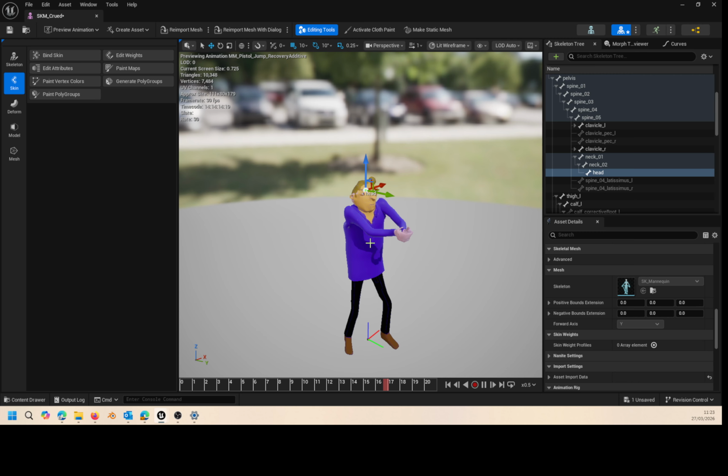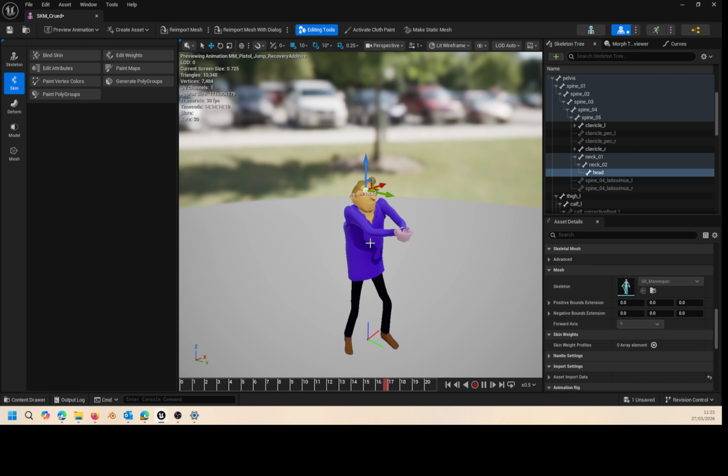Okay, so this is all very good, but if you want to animate with this, you don't want to be just dragging bones around and doing all sorts of weird stretching. It's possible to get some stuff done like that, but it's not very direct, quick or convenient. So for that, what you really need is a control rig. Getting a control rig on this is disturbingly simple.